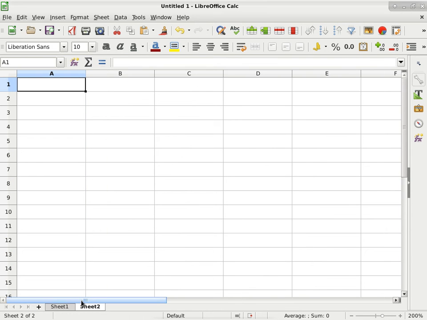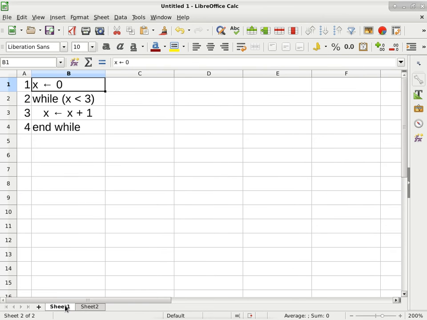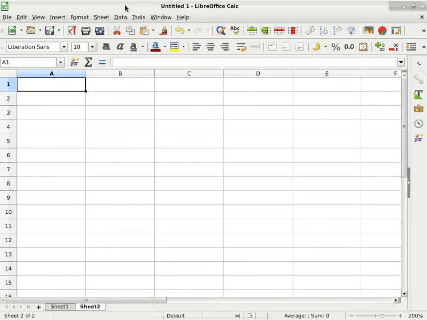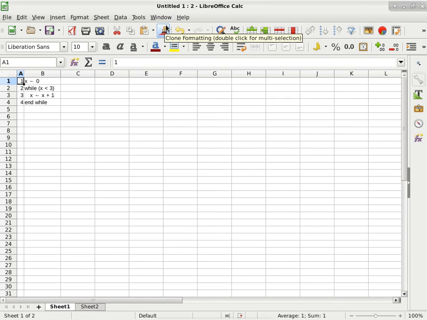And then we add a new sheet for the trace. Now, this is the cool thing that you can do with LibreOffice. I suspect you can do the same thing with Microsoft Office as well, is you can open a new window. So I can go to Window and say New Window. So now I can resize these two accordingly.